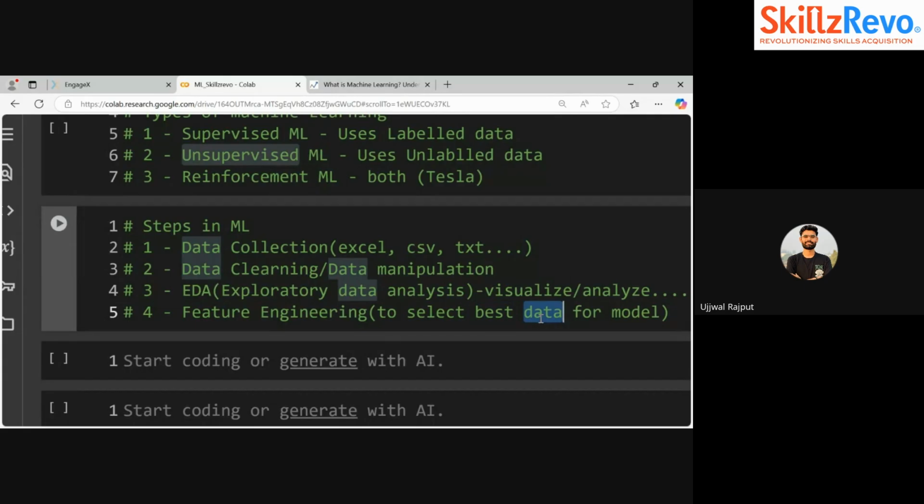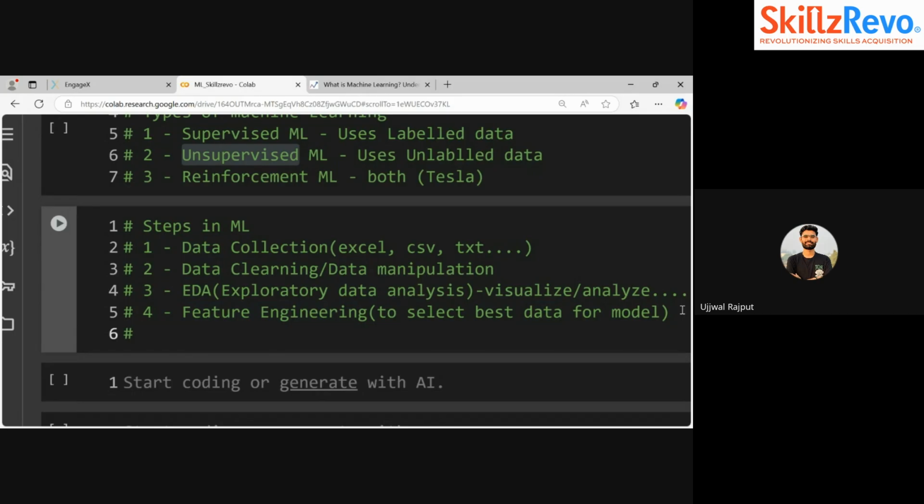Take an assumption: you have 1 lakh records to train a machine learning model to predict something, but it is not necessary that the entire 1 lakh records are important. Maybe only 90,000 records are important and 10,000 are not relevant or good for the model. Understanding what is good in the data and what is not good is called feature engineering.